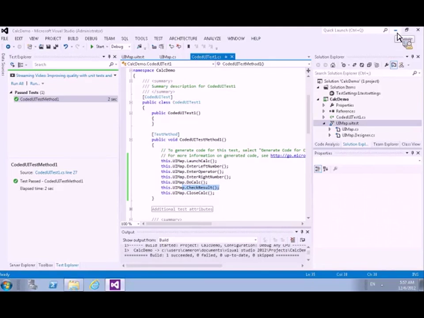Now, back on the topic of recordings converted from MTM, you would need to do something like what I've just demonstrated to add assertions to correspond to the manual checking actions in the MTM recorded tests.